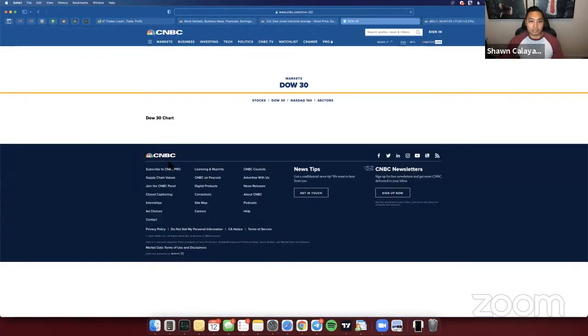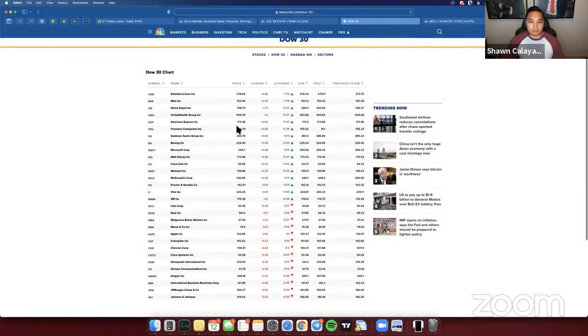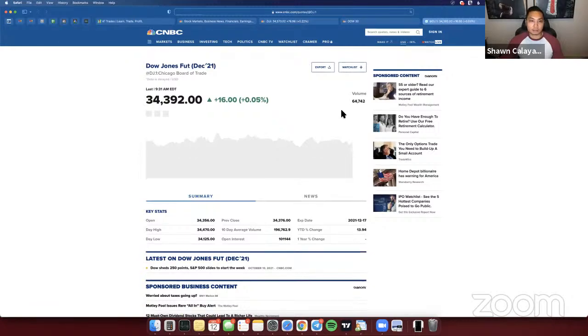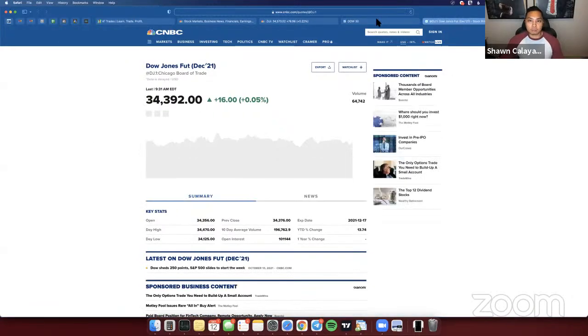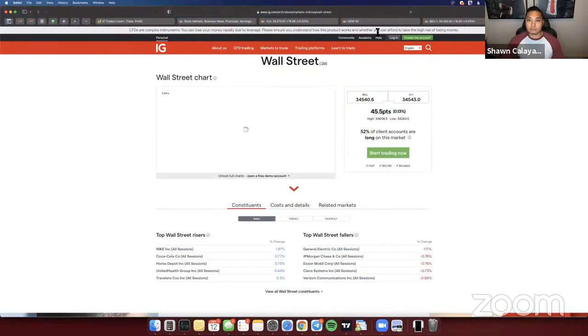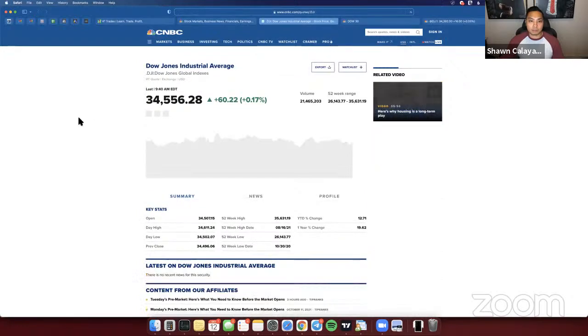Looking over here at the actual stock index, let's refresh this. It's currently very green. So a lot of these red stocks have turned green. So I think we're going to have a bullish move coming up shortly. Looking over here at the futures data, it's currently only up 16 points, so it's not very strong. Looking over here at retail sentiment, it's currently 52% long. So we'll see what happens in the next few minutes.